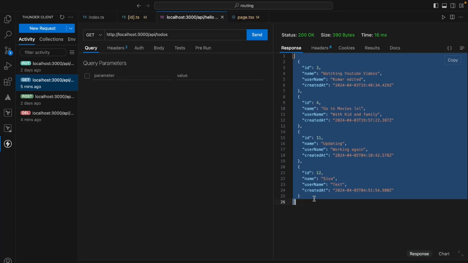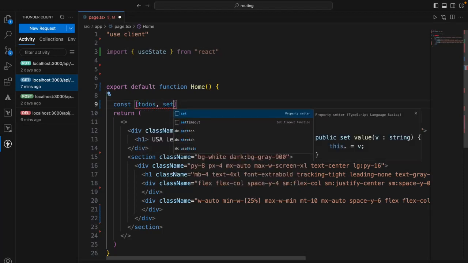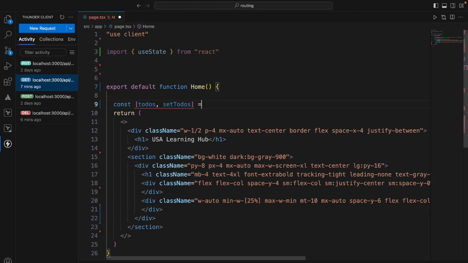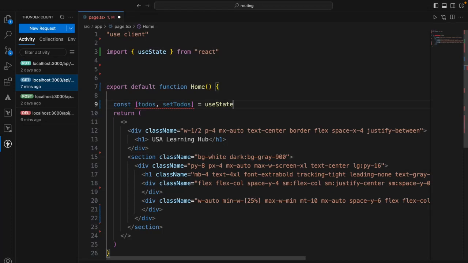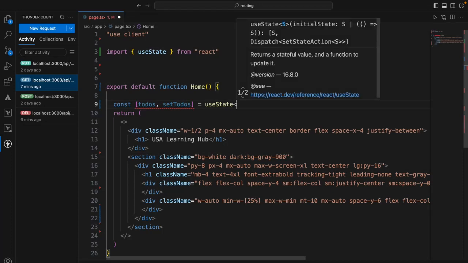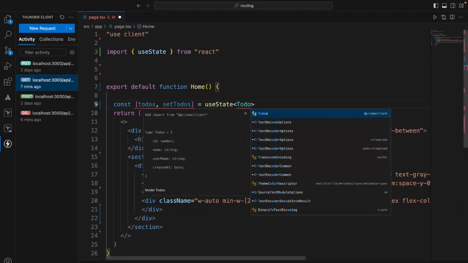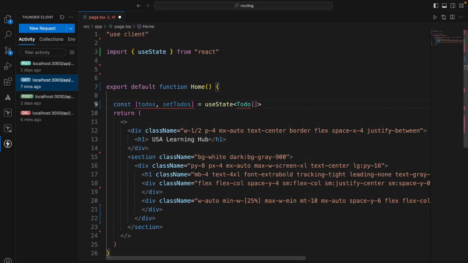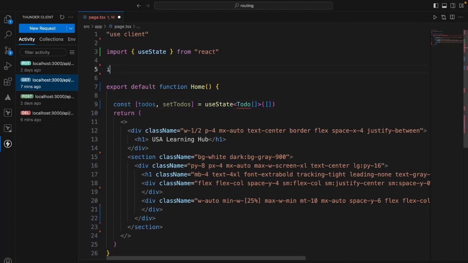Let's start with that. As a first step, we need to get all the to-dos. For that, I'm adding a state with useState.